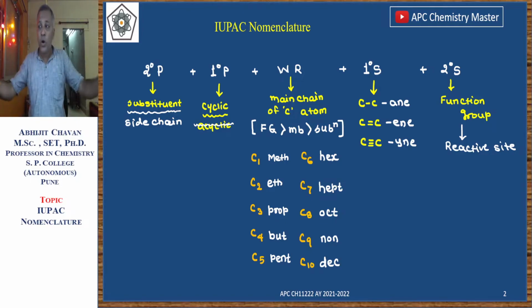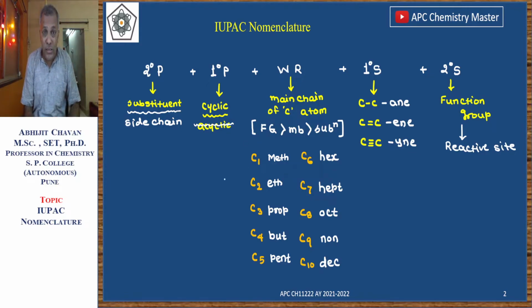And in this longest continuous chain of carbon, how am I going to select? Definitely it is the longest continuous chain, but along with that, it should incorporate the functional group, multiple bonds, and the substituent. The priority, the minimum number, should be given to the functional group. That is, first priority is given to the functional group. Then numbering should be given to the multiple bond. Second priority is multiple bond, and the least priority should be given to the substituent.